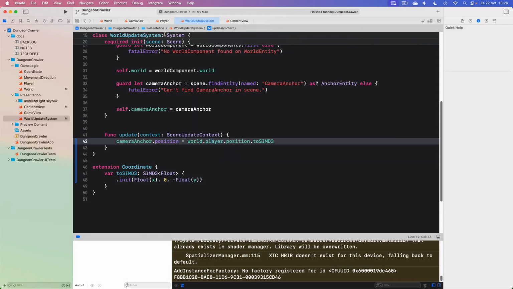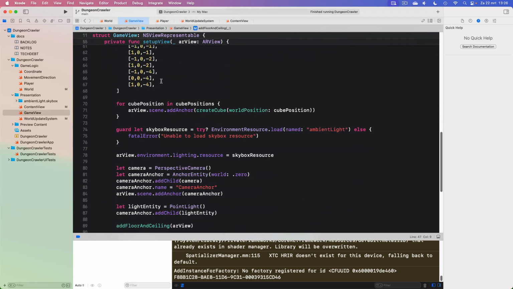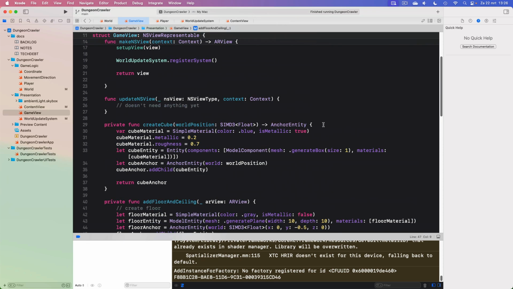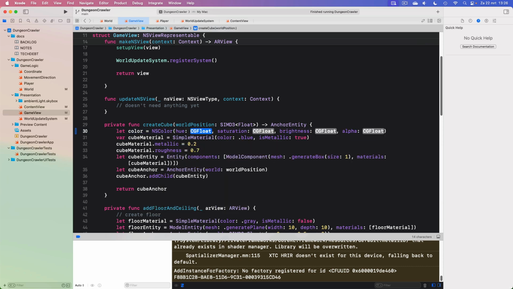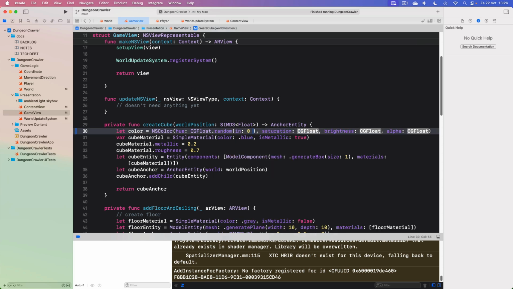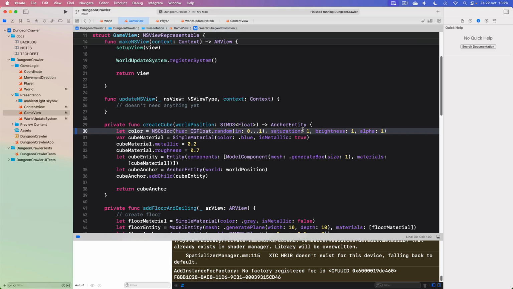To make it even easier to visualize, what we can do is we are creating cubes somewhere, I think. They're always blue now. What we can do is we can create a color. And we can do a random value between 1 and 0. The rest can all be 1s, so it's fully saturated, fully bright, and fully opaque.